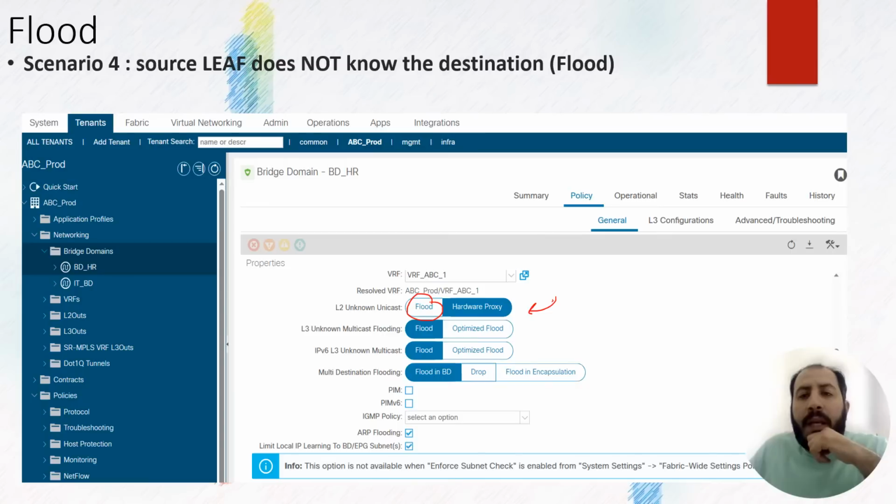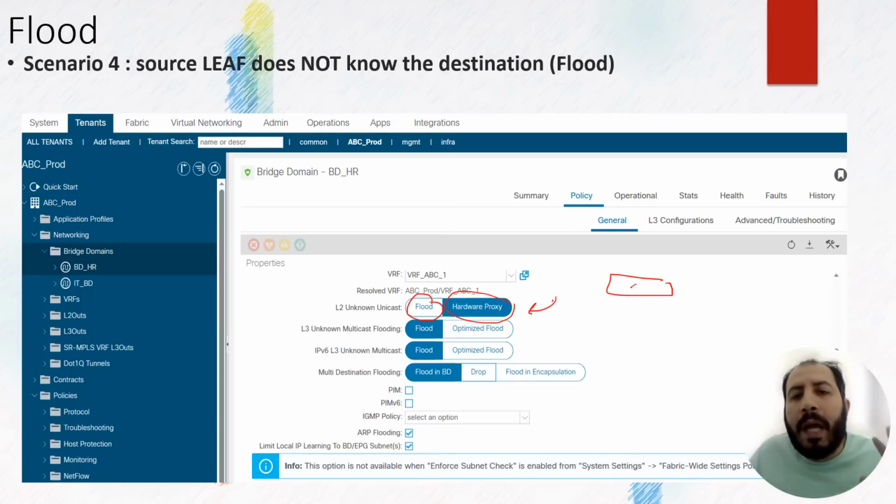There is one traffic behavior related to the hardware proxy spine feature. If the spine does not know the location of the endpoint, it will drop the traffic. So the endpoint should always be connected to the fabric and always be updated in the global station table located at the spine.